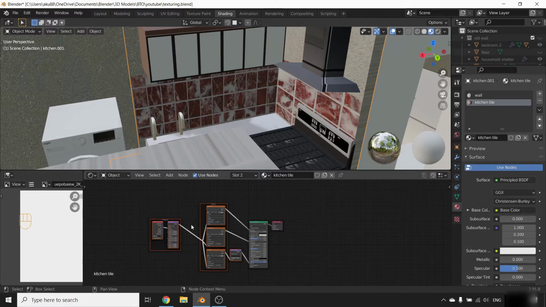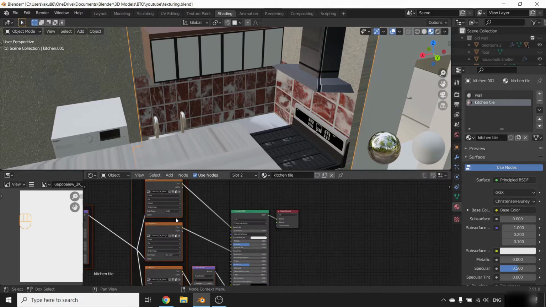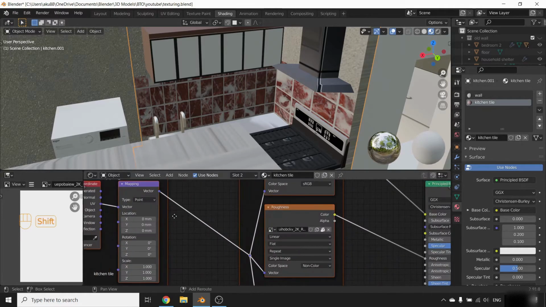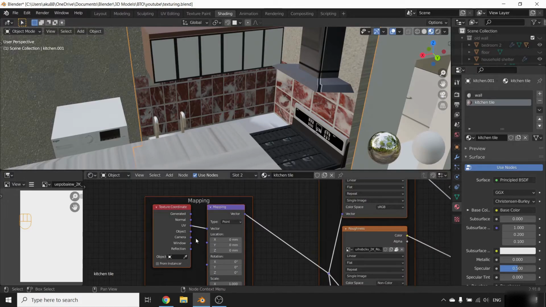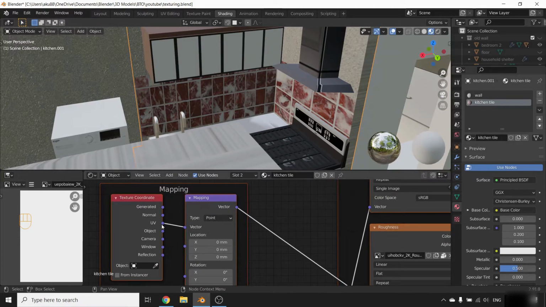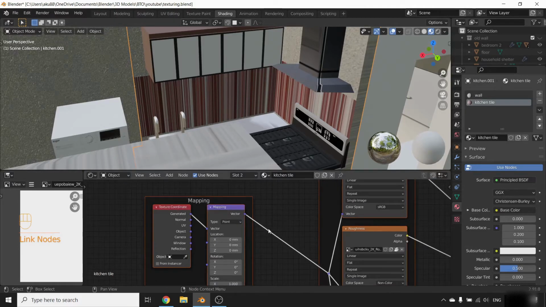It's because we're shortcutting a lot of things. We're not doing a UV unwrap, and that's completely fine. We can work around that. So if you ever find yourself in something like this and you think it looks weird, under mapping here, instead of UV, you can select something else. So generated. We'll go to generated, left click, and move it here. That looks really weird. What's going on?